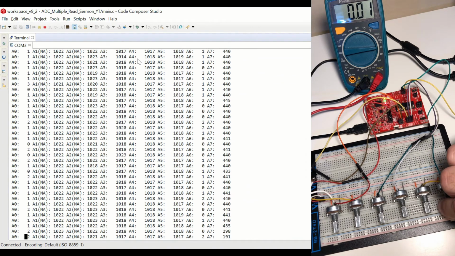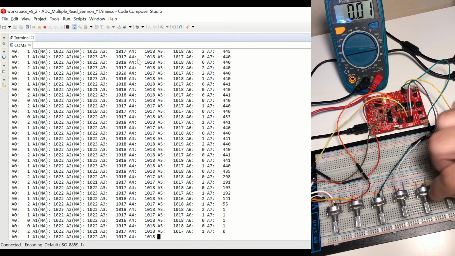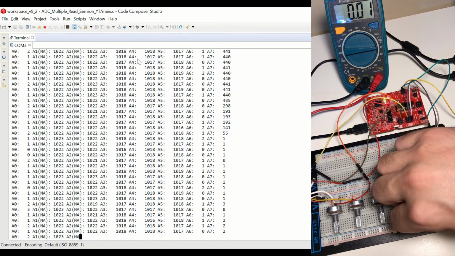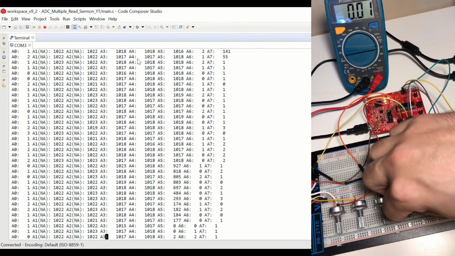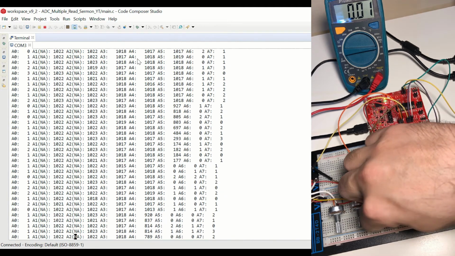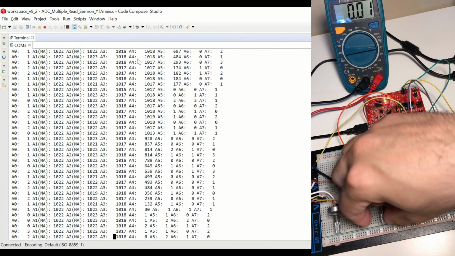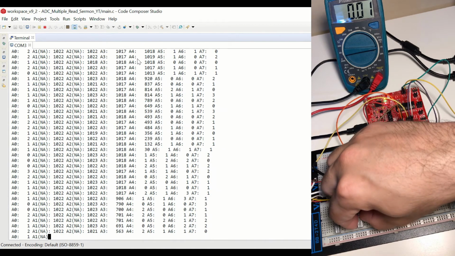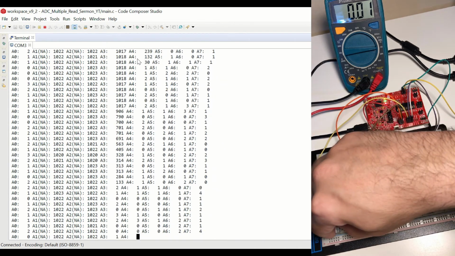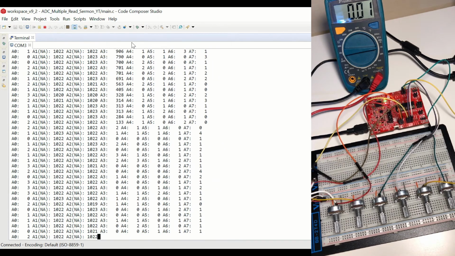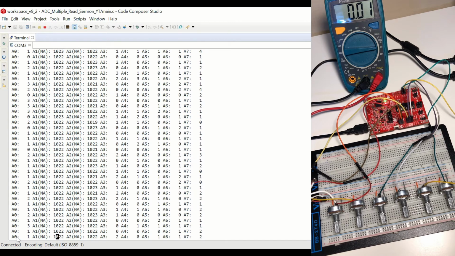Now let's set all the potentiometers to the minimum value. Okay, now you can see on the screen that for A0, we have a value of 1, 2, or 3.